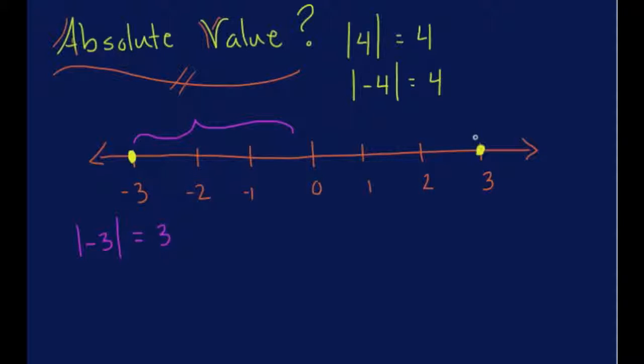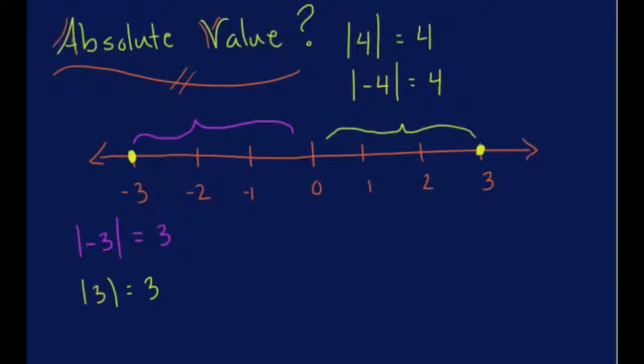Well, what if we talk about 3? How many spaces is 3 to 0 on the number line? It's 1, 2, 3. Again, positive 3 spaces. A lot of times people say you're moving backwards on one and the other way on another number. It doesn't matter, because whether you're walking backwards or forward, you're always walking a distance, and distance can never be negative. You can never drive on a road trip and go negative miles, whether you're coming home or going to your destination. That's the same way absolute value works.